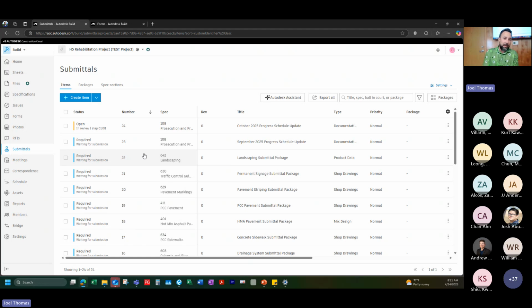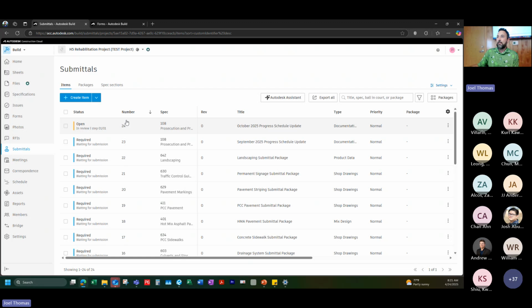And if we have comments, we can kick it back and clean it up until we get it to a point where we're all in agreement, or at least somewhat of an agreement on the schedule. And then that we're all working together on it instead of just blindly accepting whatever the contractor's submitting.